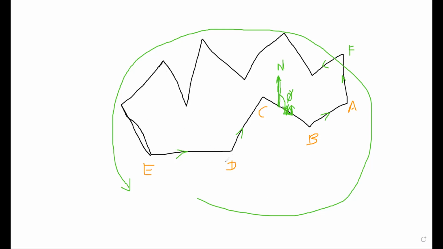Still, our direction of movement is anti-clockwise. Then you have to start with the CB line. Now your direction is CB, because the line with the bearing is the BC line. And the bearing you need is CB.